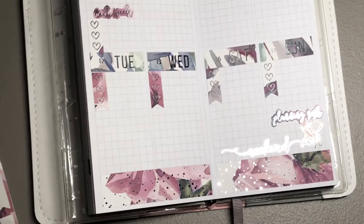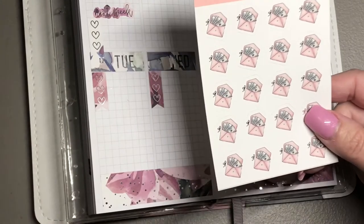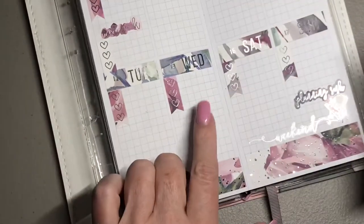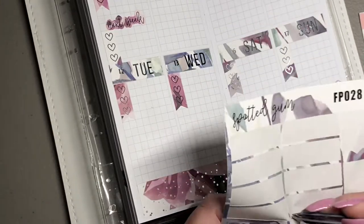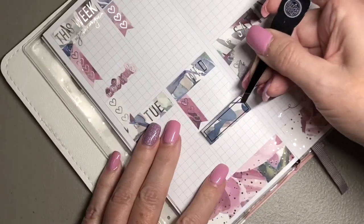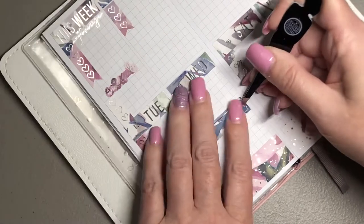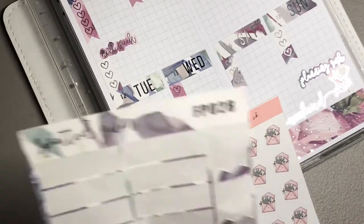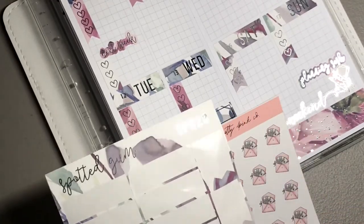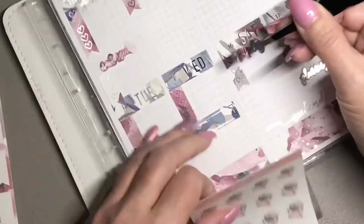Then I had this from the Pretty Pink Co., which said Payday, and I do have a Payday sticker, so let's put that right here. I think I want to use this box because this is a big deal for this day. I always look forward to Paydays. And these little money envelopes from Pretty Pink Co. are so stinking cute. Okay, so, pull the Payday off.